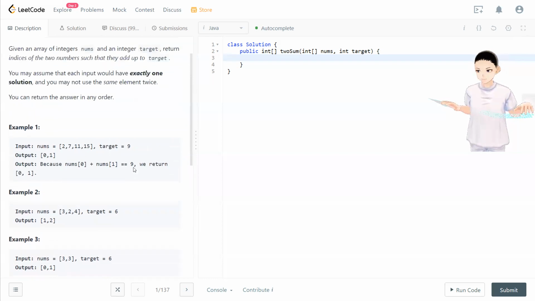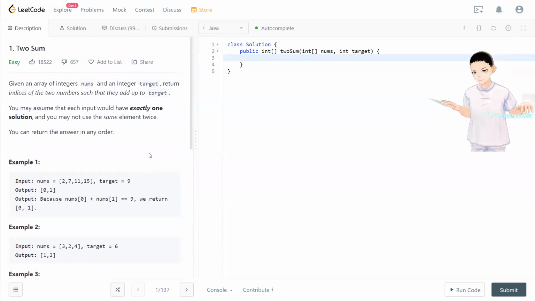So this is it. But today we're going to use a brute force solution to try out this question. So what is a brute force solution? We pick one by one. In this solution, we have to pick two numbers. The first number, we start from the beginning, and the second number is after the first number. For example, here we pick 2 first, and for the second number, we pick any number after 2. So we'll pick 7, 11, and 15.